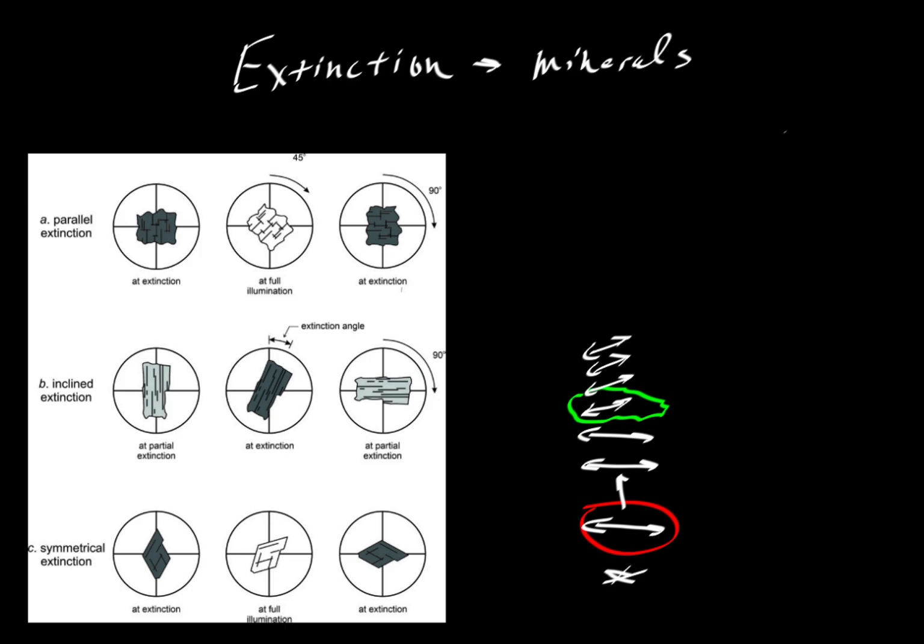Then we have an upper nickel, an upper polarizer filter. Let's say that polarizer only passes light that is north-south. So we have light that's moving in this direction and only its north-south component. We could do a little bit of vector notation here. We have a north-south component and an east-west component. Only the north-south will be passed if we insert that so-called upper polarizer or upper nickel.